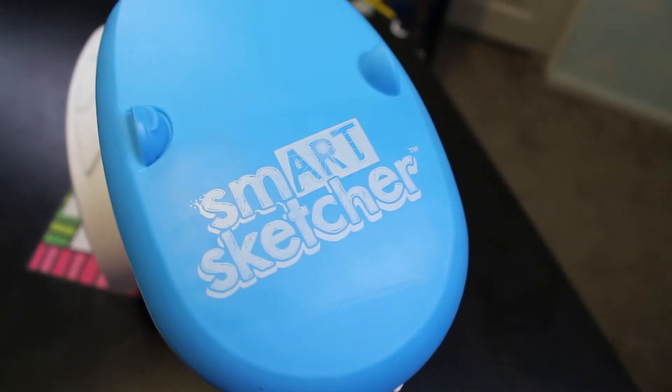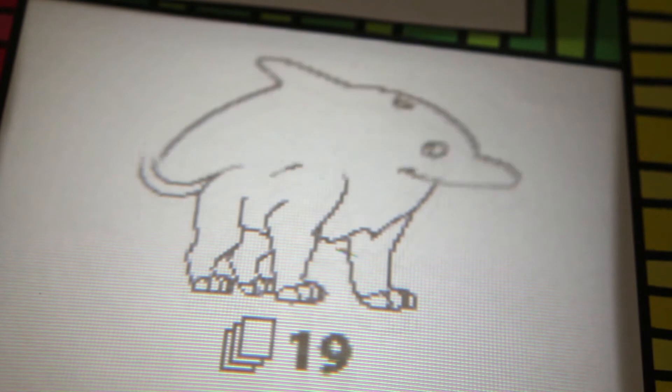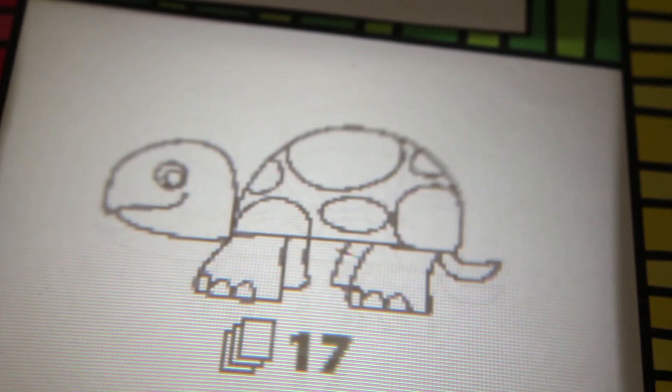All of those things are true. It was in a box, but I opened it because I felt like it might be complicated to set up. What is this majestic creature? Not only does it look like a creature and have a turtle shell, but it's called the Smart Sketcher. It's a projector that teaches kids and adults alike how to draw things — so if they stink and they need to cheat, yes, you can sketch it.